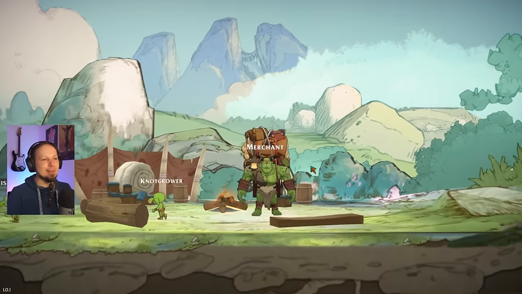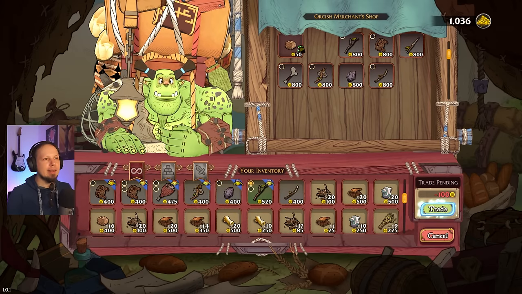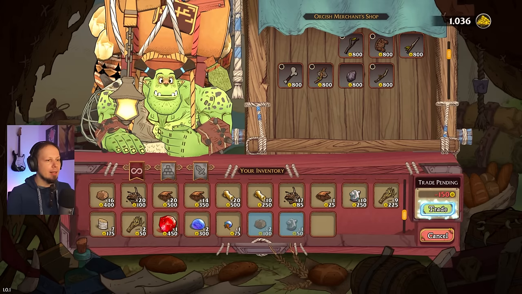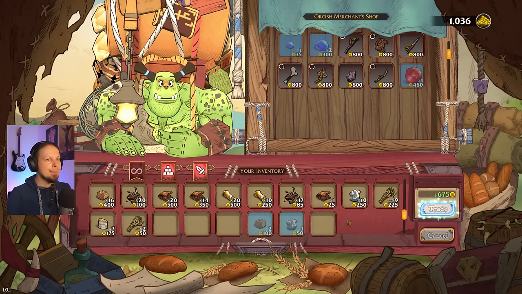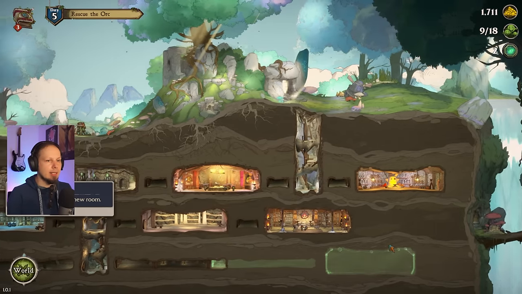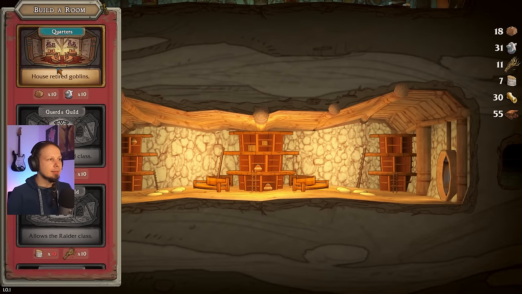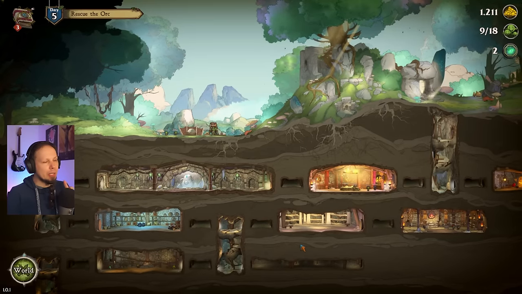So let's go ahead and sell some stuff because we got some valuables to trade. I think we always get the materials. These are not interesting to us. Sell this, this, and this. Good. A fair trade. Great. And we can also already start excavating for the next guild. Can house retired goblins if I build the quarters? Sure, why not? We don't need stone and ore for the guilds, we need just wood and fiber.